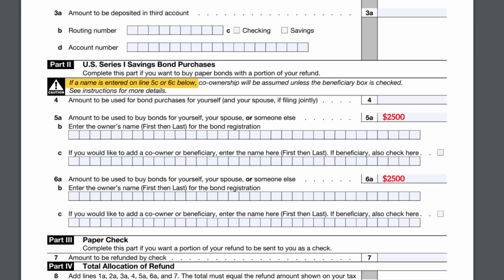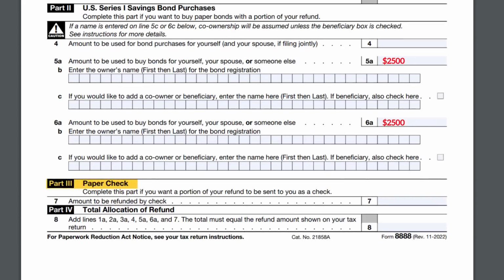Do also take note of this caution message here, telling us that if a name is entered in 5C or 6C below, so here and here, co-ownership will be assumed unless the beneficiary box is checked. These are the beneficiary boxes. I'll leave them unchecked in this example because I don't want one child to be the co-owner and the other to be the beneficiary. I want all our kids to be co-owners on these I-bonds. Part 3, I'll leave blank because I don't want a paper check. Plus, there's nothing left over at this point in this example of a $5,555 tax refund for me and Marcus.